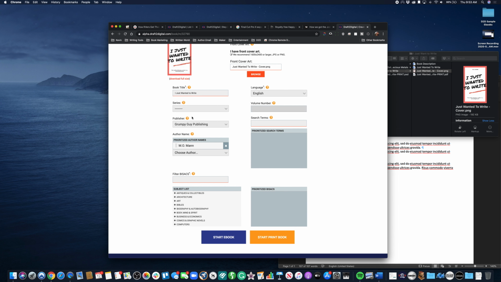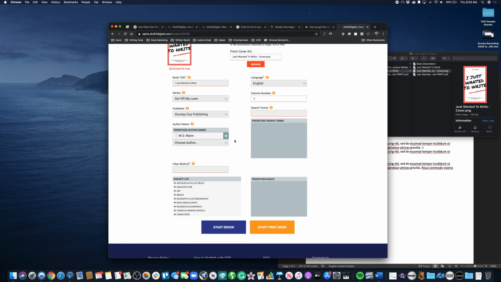So if you decided this wasn't part of a series after all, you could select these lines, and that would take the series name off. But we're going to go ahead and put that on there. If you notice, by the way, when you click the name of the series, the volume number box lights up over here. This is the book's order number in the selected series. So we're going to say that this is book number 1 in the series.